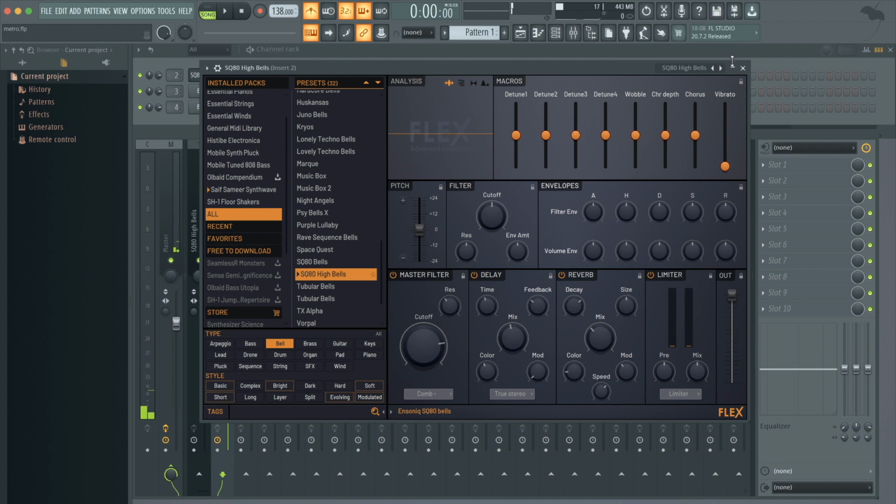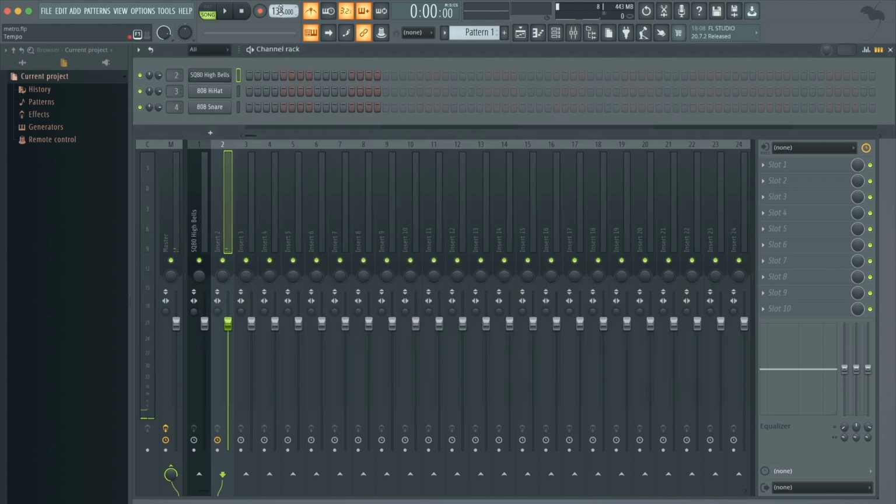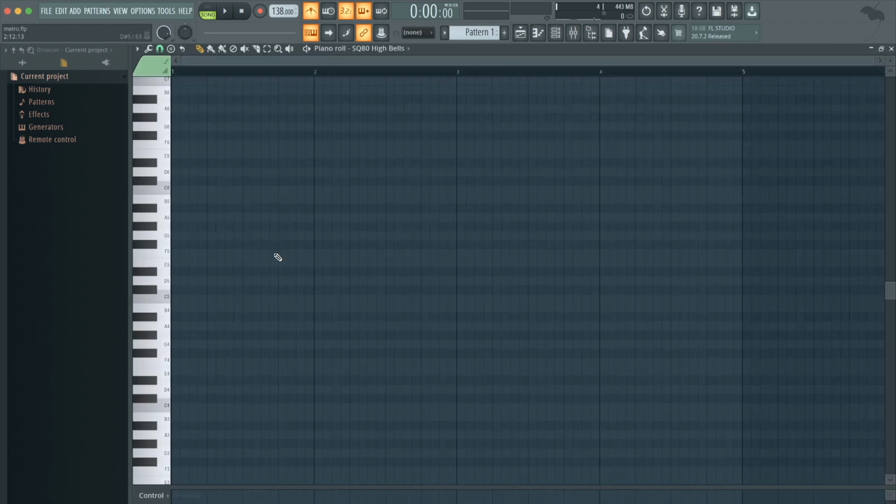Right, so yeah, let's play with that. And in terms of tempo, you don't want it to be too slow, right? You still want some energy, but you don't want it to be too fast either. So I'd say anywhere between 130 BPM to like 144, 148. Anywhere between that is fine. We're gonna work with like 138. And yeah, let's draw out a melody.